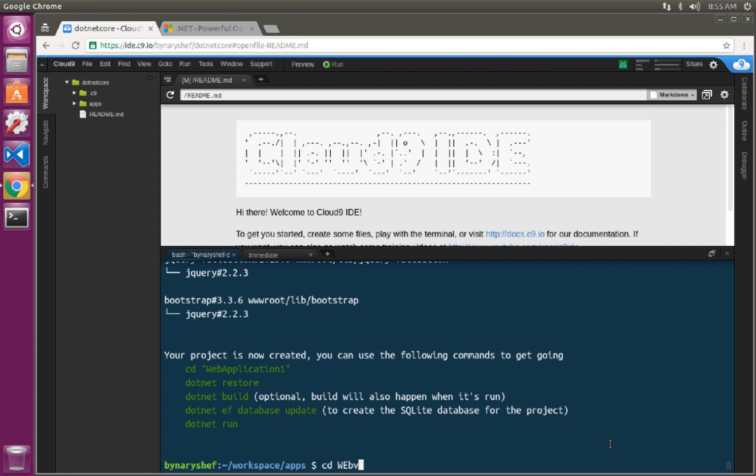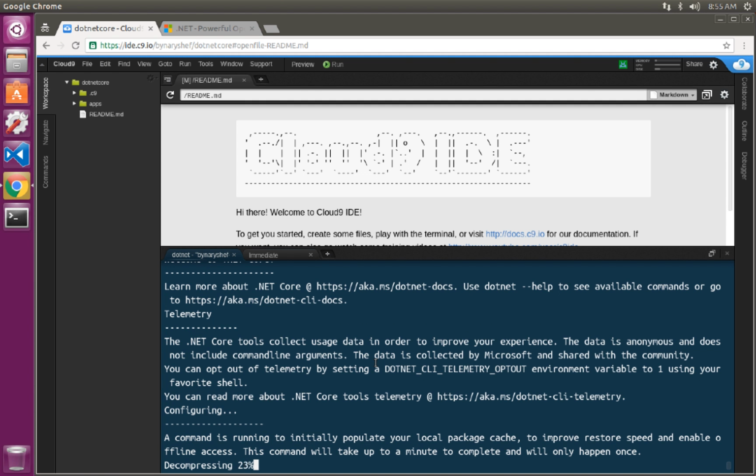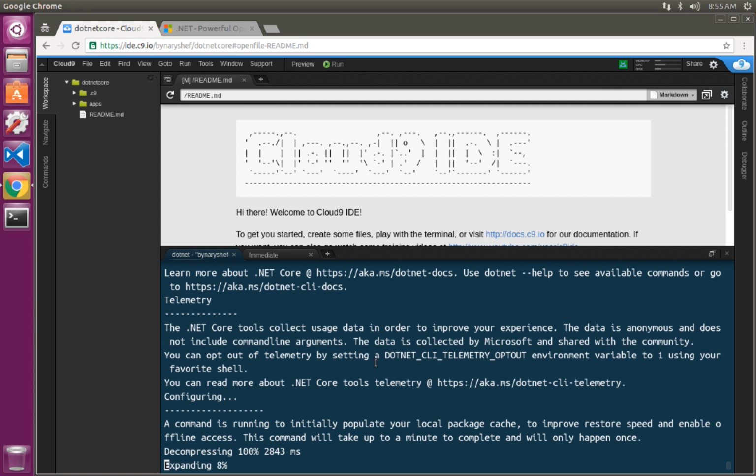And so now what we can do is cd web application 1 and run dotnet restore to pull in the dependencies and the packages. And this takes a few extra seconds the first time, but after that it'll be fairly quick.